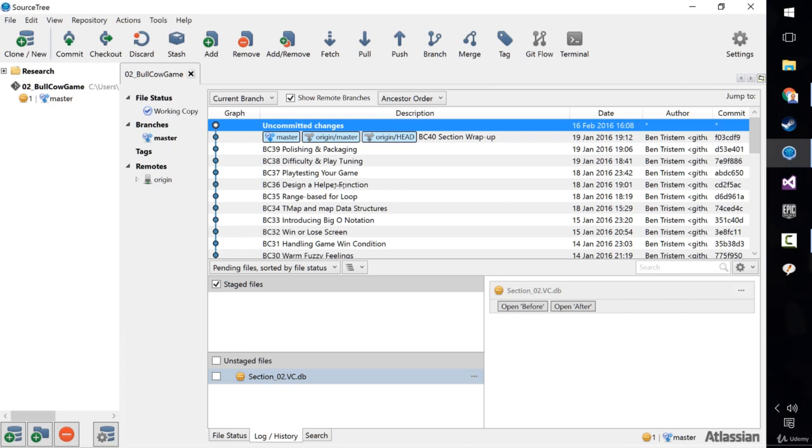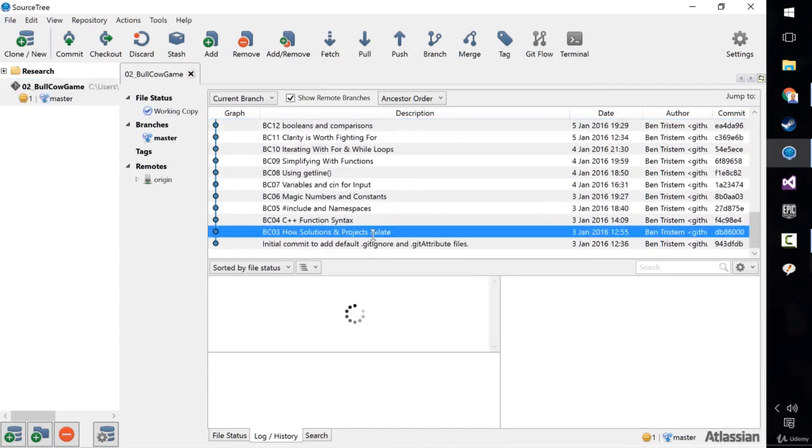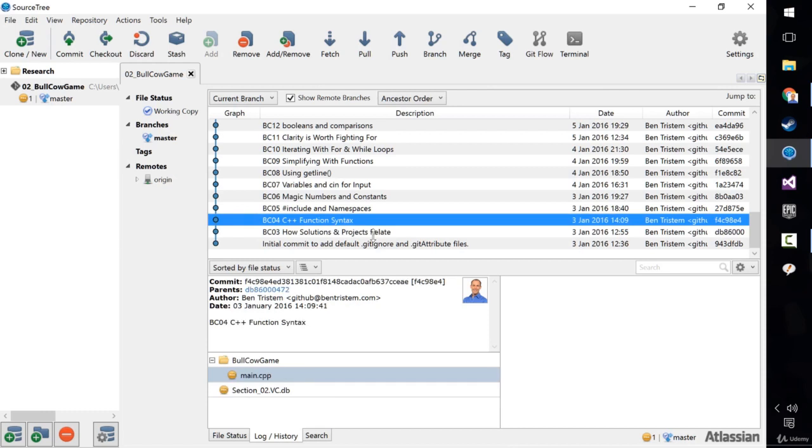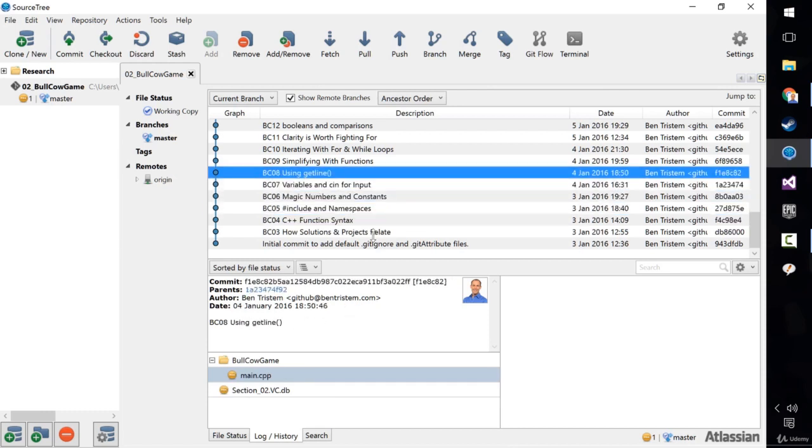Now, the things that you need to focus on really is we're going to have one or more repositories. Now, what are they? Basically, it's a folder containing all of your work for this section. So in a particular section of the course, all your work's going to go in one folder. And that will map to this repo on the left here. So each section will have one. And then all of these things are actually the videos. This is the last section that I produced over in the Unreal course. And each of these stages is exactly what I did in that video.